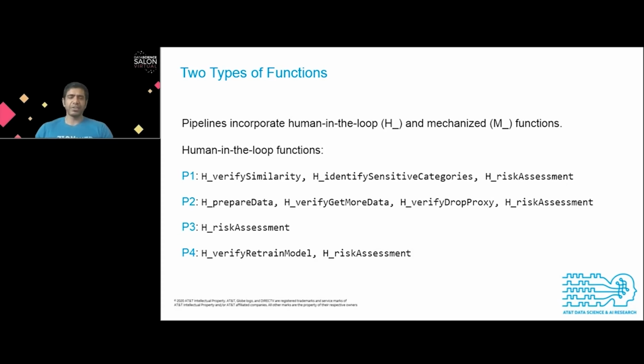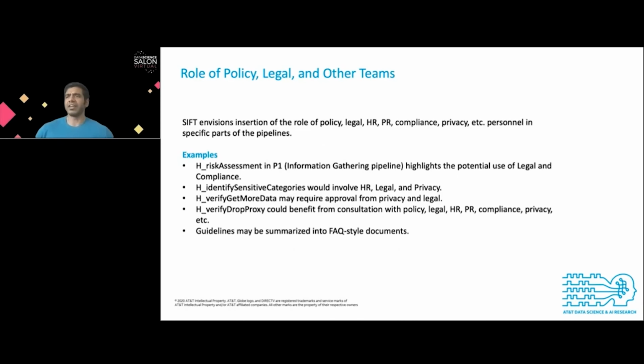So these are the human functions that ensure that quality is being maintained in the machine learning process. So we don't always leave things to machines. We would like to be involved as well in terms of taking crucial decisions in the machine learning process before actually the product gets deployed. And that's where things like policy, legal, and other teams come in.